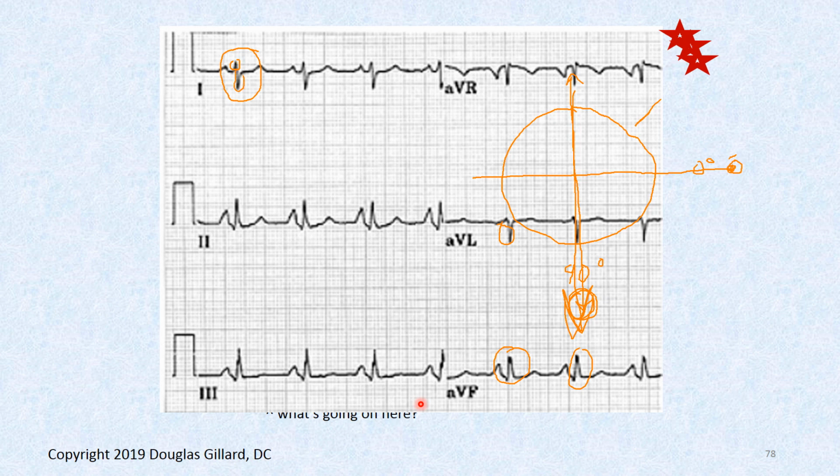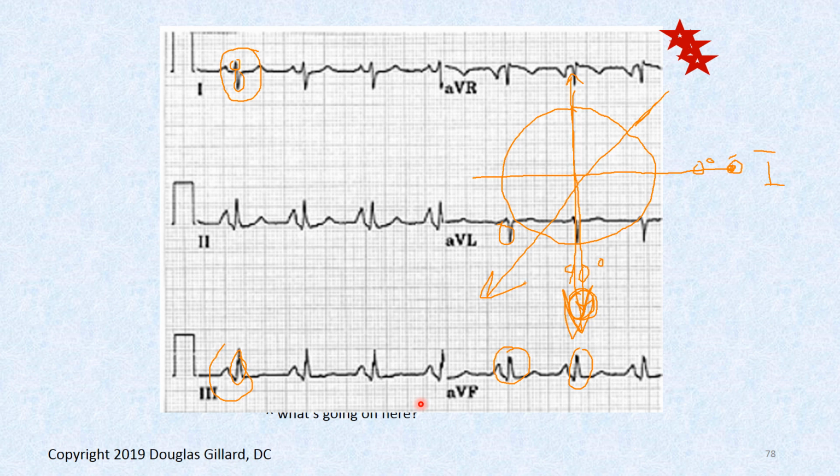So is the current heading more, from perpendicular perspective, is the current heading more toward the limb lead one, which is the star of the show, or is it heading more away from it? It's heading more away from it, right? That's the rule. So actually, we could even cheat and say, look at limb lead 3, it's almost all upright, and AVL, which is up here, it's almost all down, so we pretty much know the current is heading like this. So is that a normal?